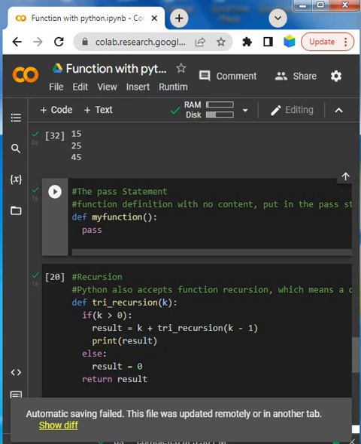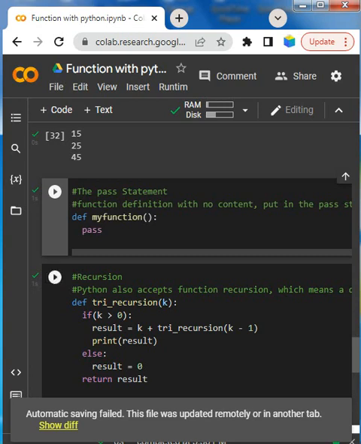So first, I write tri_recursion. Okay, this is a function we have called itself, recurse, and we also use the k variable as data, which decrements like k - 1 inside of this parenthesis. So every time we recurse here, the recursion ends when the condition is not greater than 0. So when it is 0, just like here.